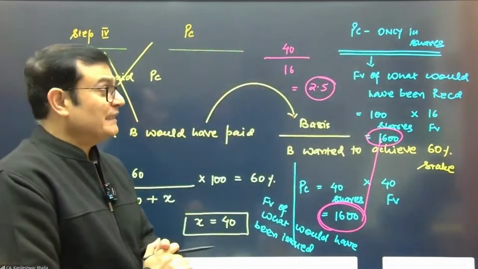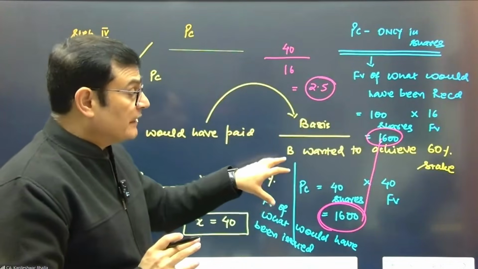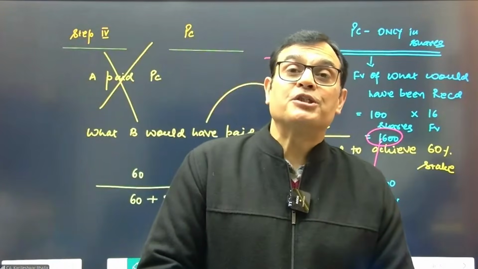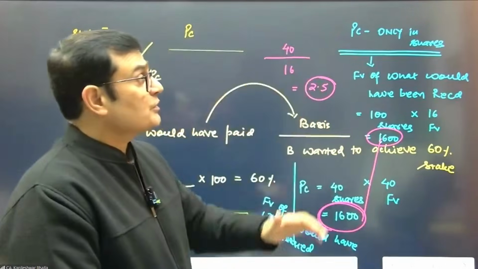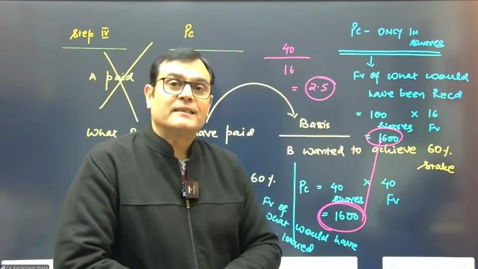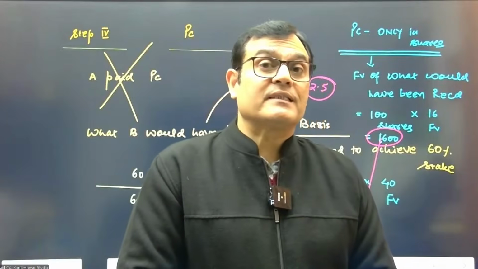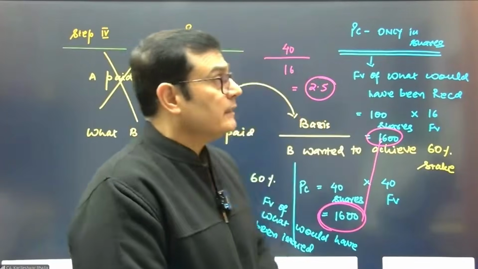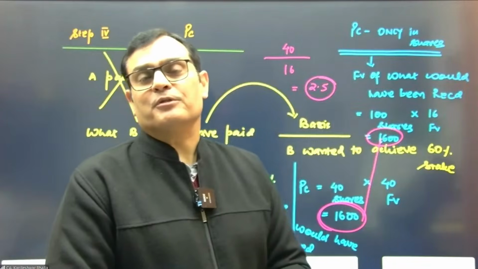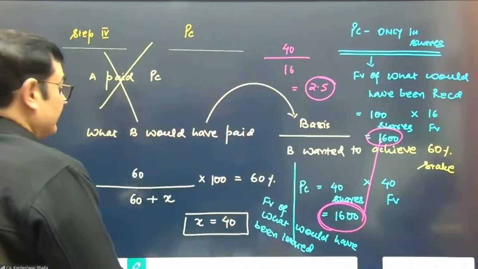Yes, sir. Wonderful indeed. But you need to show both the calculations to the examiner. You need to first show the calculation that this is the fair value of what would have been given if B wanted to achieve this particular percentage. And then you also tell the examiner that if the PC is only in terms of shares, the more appropriate consideration calculation is the fair value of what would have been acquired. So we will say that by giving the shares to the shareholders of A, B will get control over the 100 shares of A into the fair value of shares of A, and you get the same purchase consideration. That is the most crucial aspect. That is step number 4.